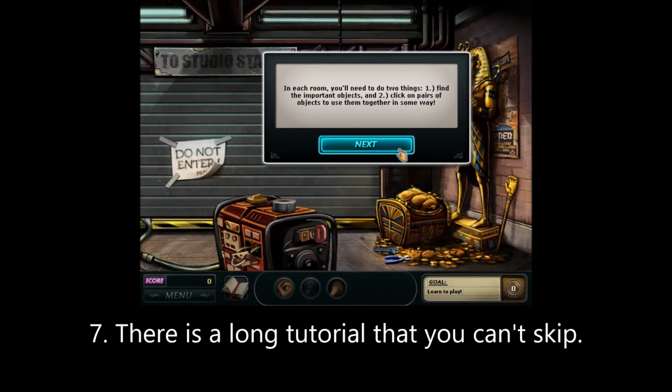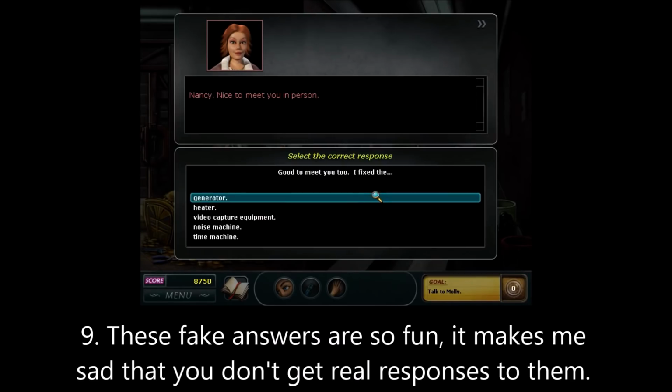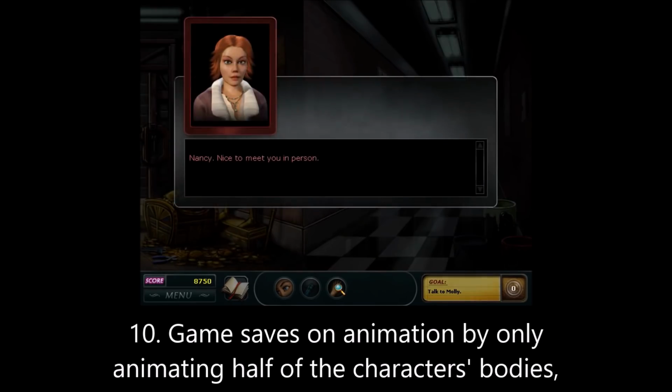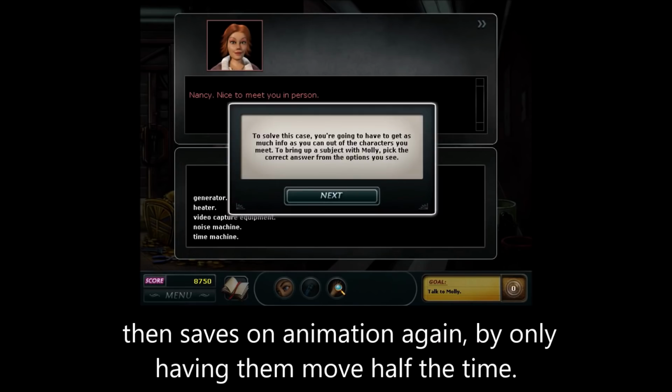There is a long tutorial that you can't skip. Nancy only visits 2 of these 5 locations. These fake answers are so fun, it makes me sad that you don't get real responses to them. Game saves on animation by only animating half of the characters' bodies, then saves on animation again by only having them move half the time.